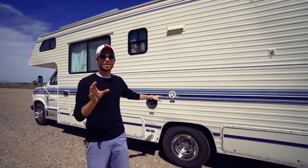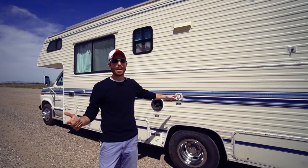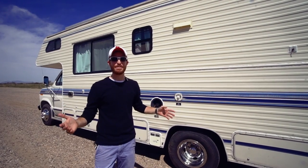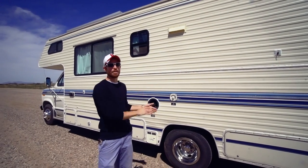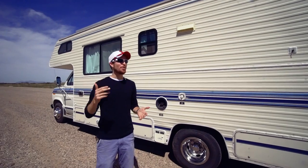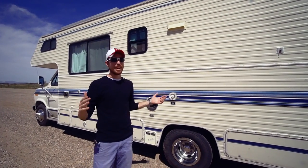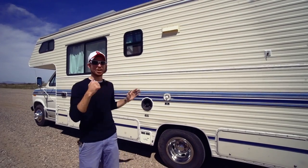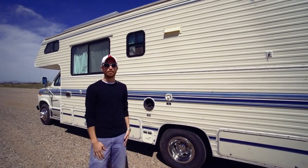Luckily, one of the only spare parts that we had at the time was something we bought on clearance for like $1.25 at Camping World. We had no idea what it was when we bought it. We just bought it, and then sure enough, I just had to make the hole bigger and put it in there. One of the cool things about doing DIY stuff in an RV is you don't ask yourself if you can do it, you ask yourself how fast you can get it done. So anything that I can do, I just jump right in and get it done. A few hours later, that thing was all in there and we were back on the road doing our thing.